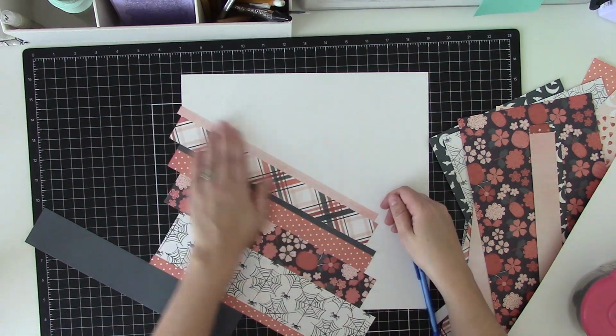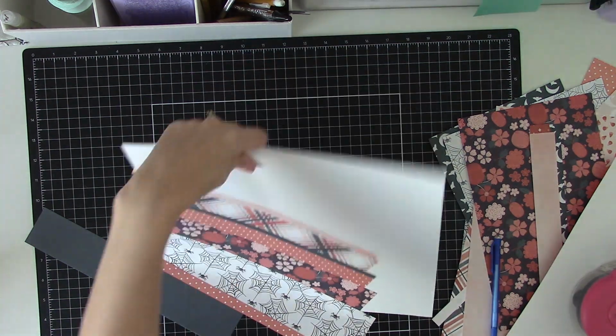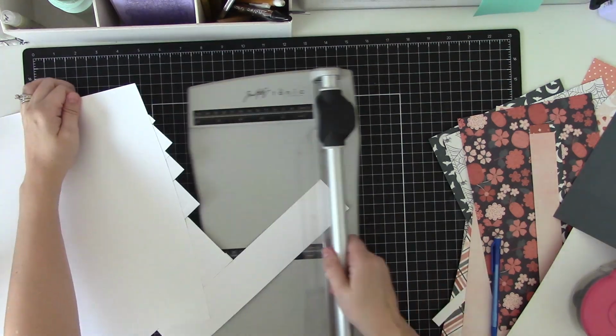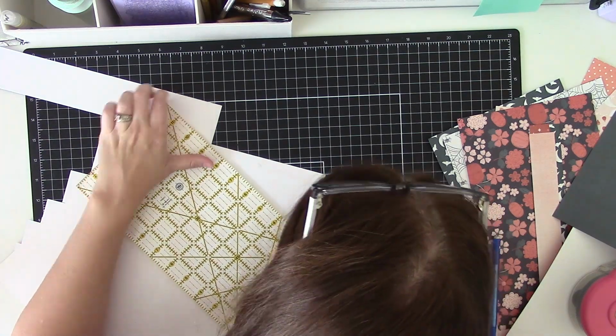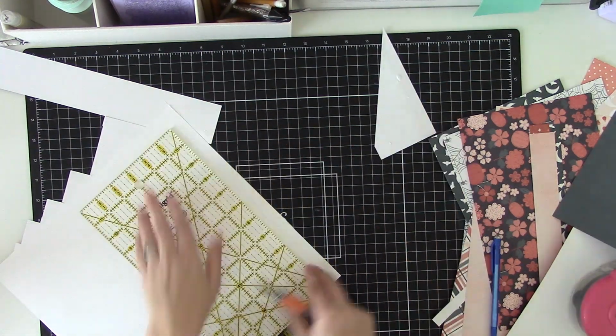I like this. So I thought I wanted to layer that pink on the spider. When I went to actually put it down, I hated it. So I moved it. In the sketch, that big strip that I used the spiderweb paper on has some other strips layered on top of it. However, in application, I didn't like them there, so I moved them.